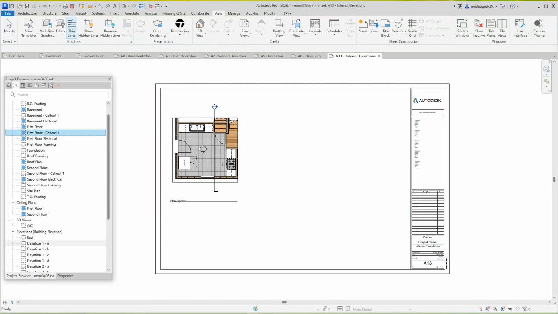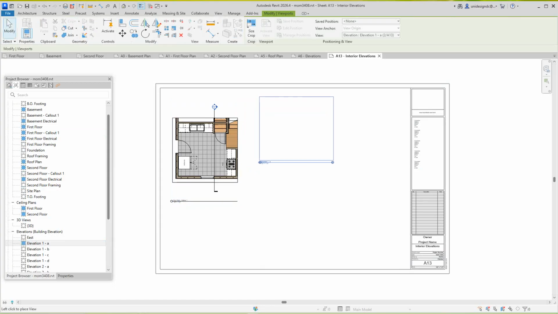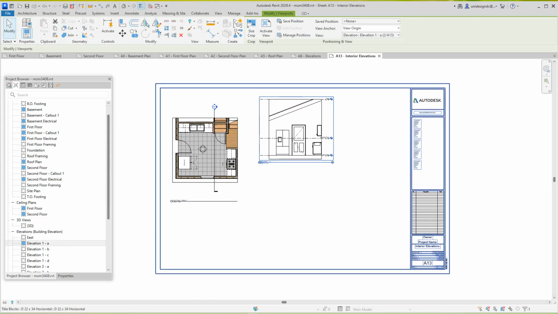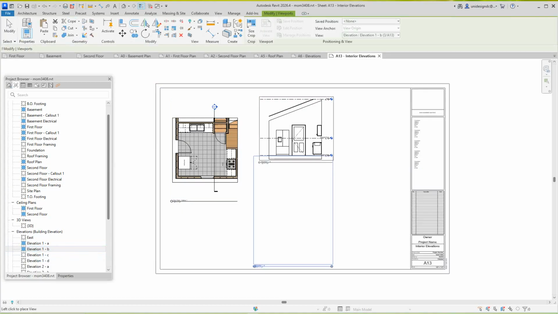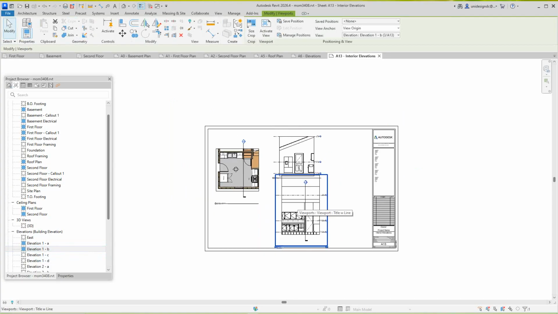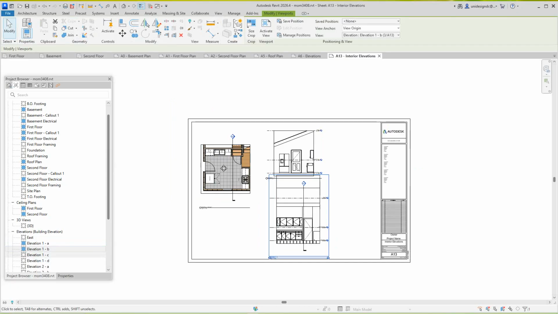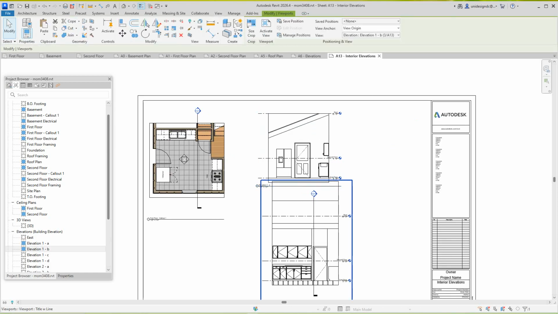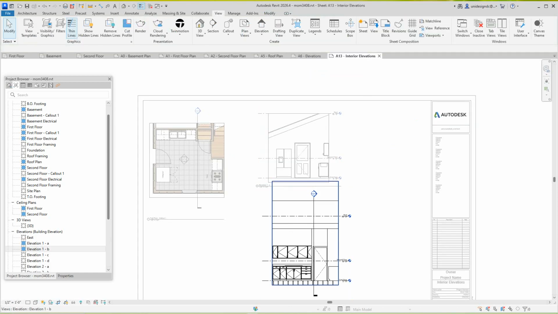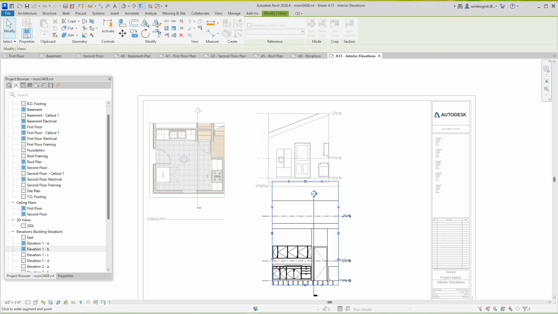And then we'll do those kitchen elevations. And that would be 1A. 1B. And 1C. So now, okay, to get this dressed up here, let's go and activate this view and clean this up a bit.